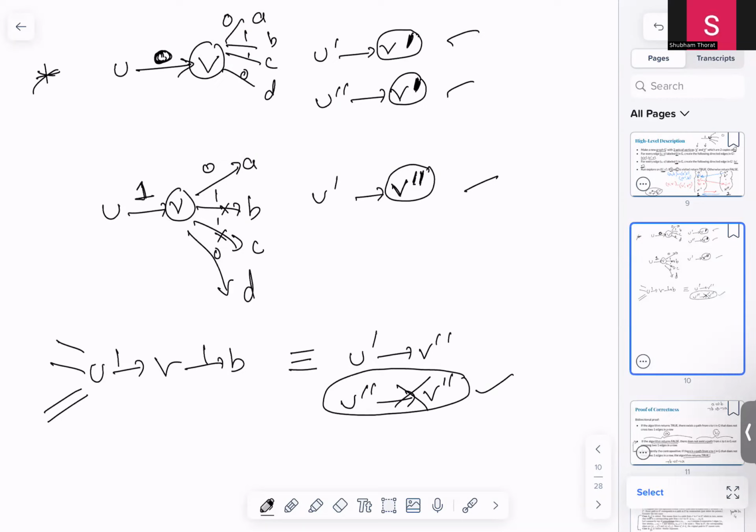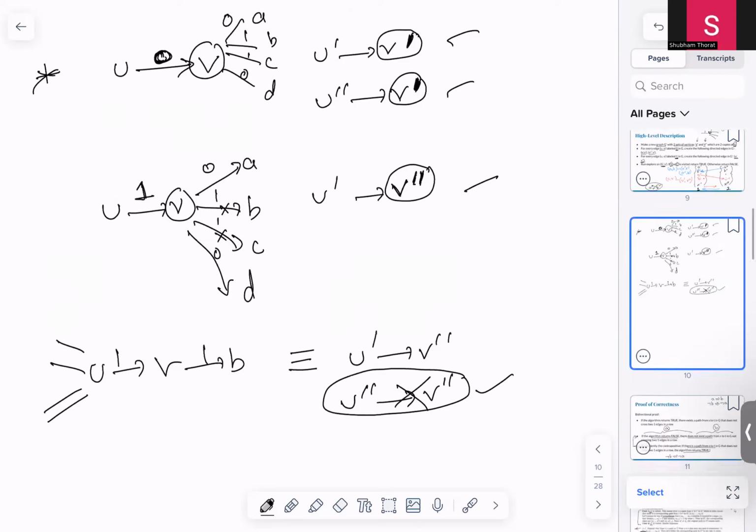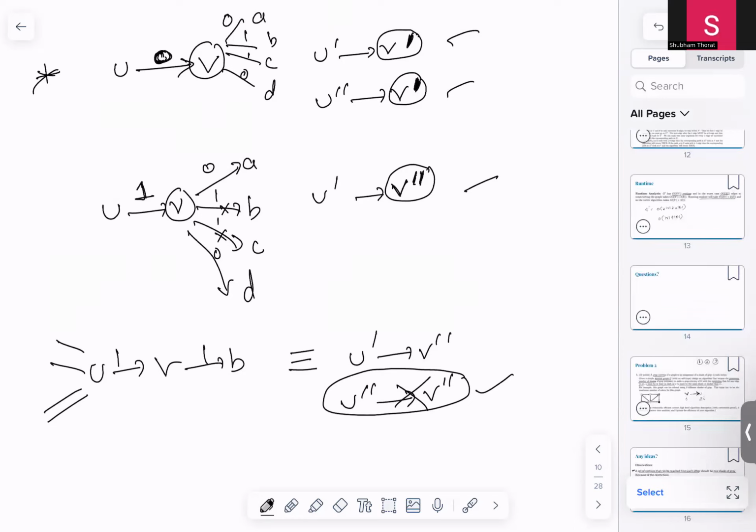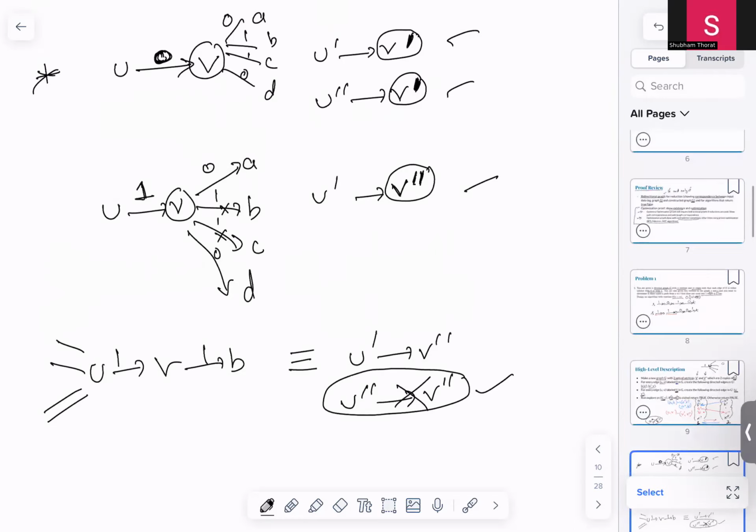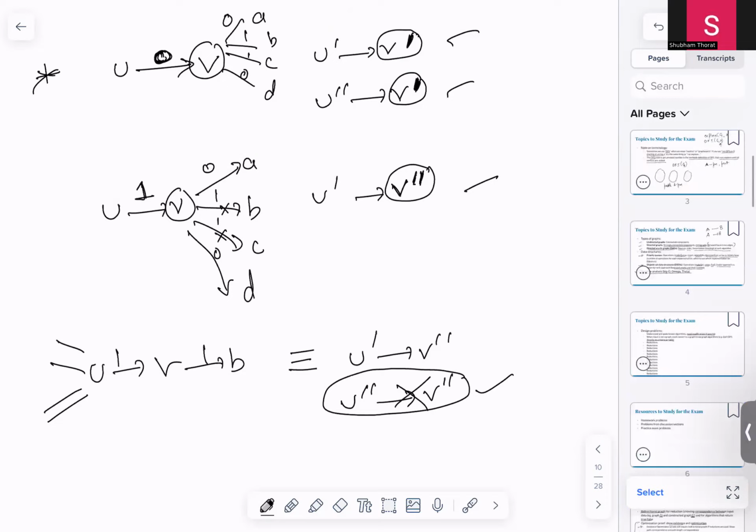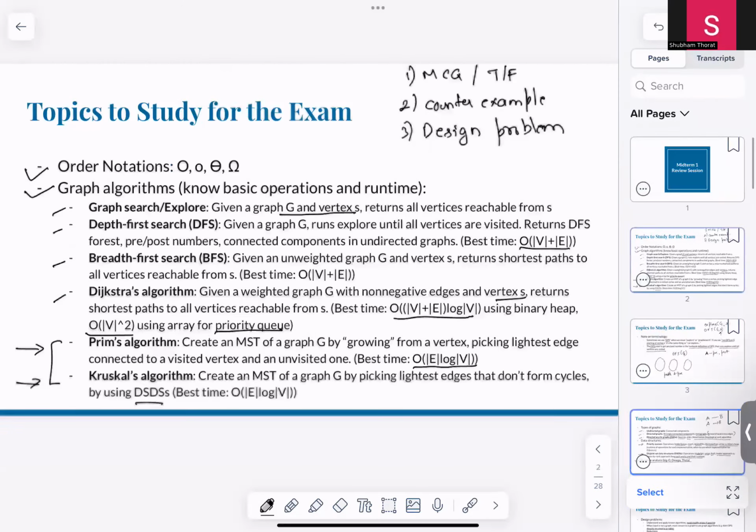Please feel free to interrupt me again if you still haven't understood that one. Someone is saying, can you summarize union find data structures? We haven't gone over it much and I'm not sure what they're used for. Yeah. Maybe I can give you a little brief about that, what exactly it is.